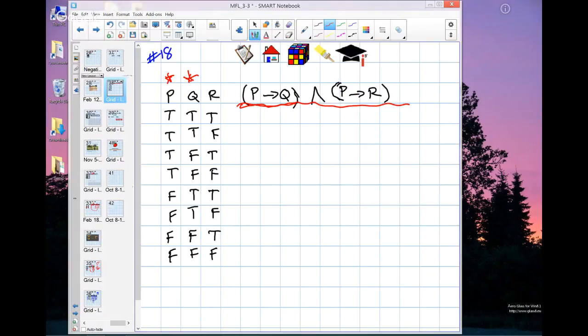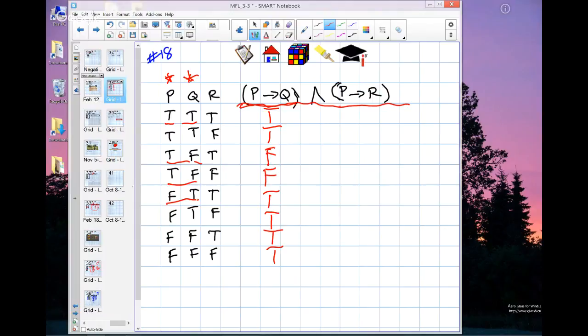So here we have true, true, true, true. Here's a bad boy, right? If true, then false, that's false. So is this one. If true, then false, false. If false, then true, we're good. The rest of them are all true because they don't begin with a true. All right, so first column done.